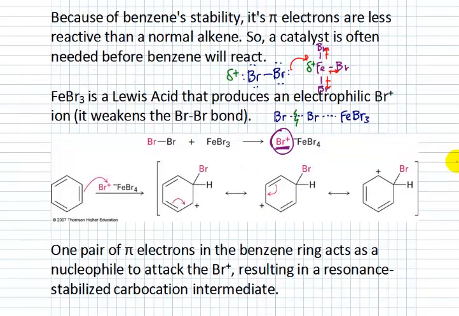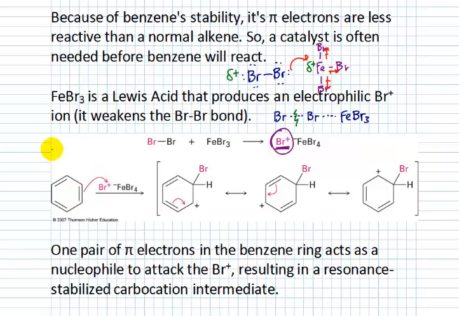And we need to have a very strong electrophile, something with a very serious positive charge to it, because like we said, the pi electrons in benzene don't just go off attacking anything. They're really very stable on their own, so it has to be a very powerful, very potent electrophile in order for the pi electrons in benzene to attack it. So the way the textbook does it is it has one of those pairs of electrons in the benzene ring, so one of those double bonds attacking the Br+.